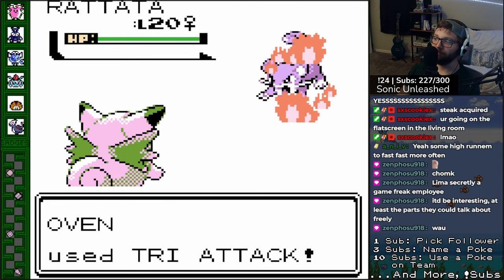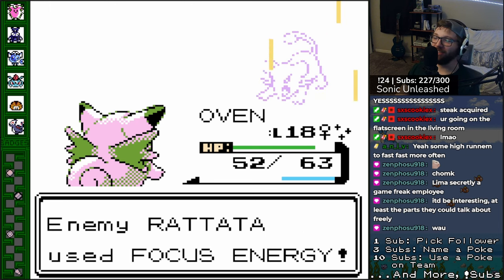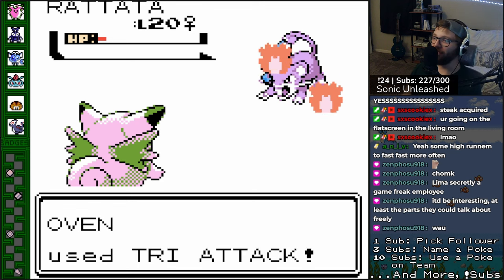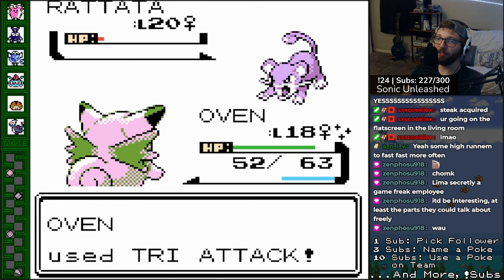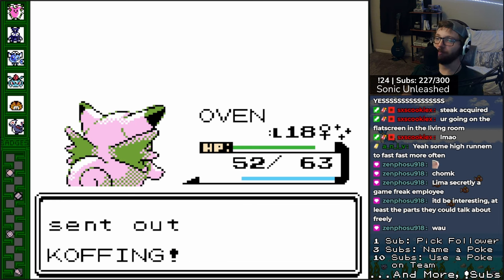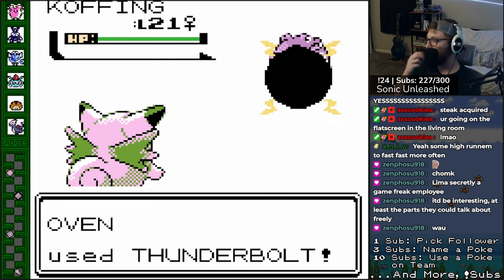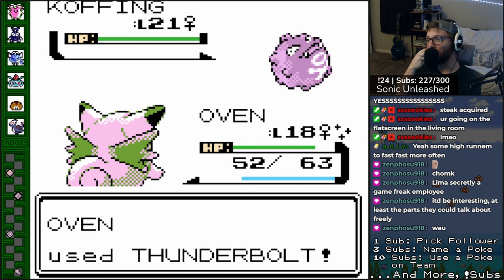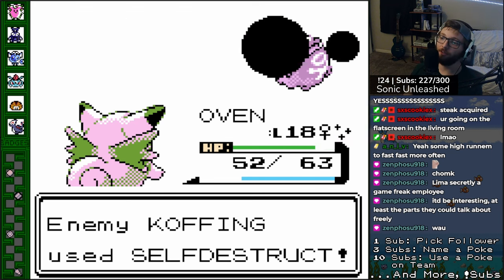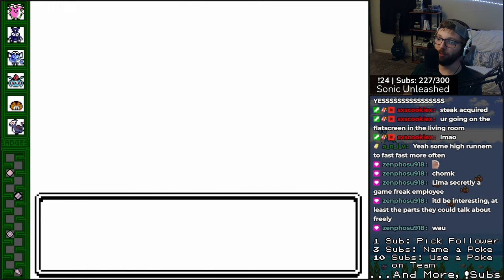Ooh, he's a fast boy. You can't even one-shot a Rattata? Come on, Oven. Get your act together. I wonder if maybe just using a special attack there would have been better. I'm still very interested in that Heracross can learn Rain Dance. That could maybe be cool to set up Oven for Thunder. This might be death. That's a level 21 coffin, not surprised.